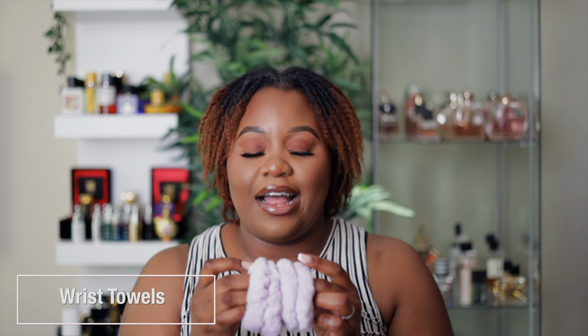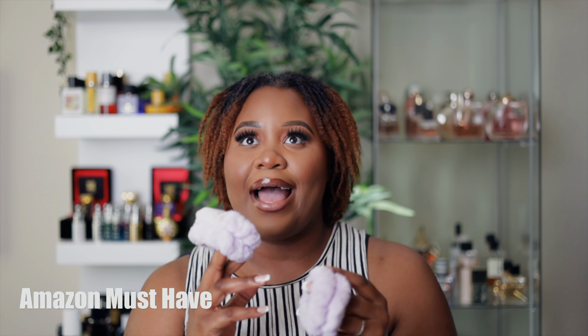The skincare sleeves, you guys. These skincare sleeves have been coming in clutch, okay? When I tell you, I did not understand why people had these on when they were doing their skincare until my friend was like, girl, because of the water that's running down. I love these ones because they do not rip up or anything, and they are perfect. You will be surprised how much water runs down your arm when you take these off and squeeze them. I love them, and I just put them in the washer. I've added bleach to them, and they still stay the same color, so I love them.